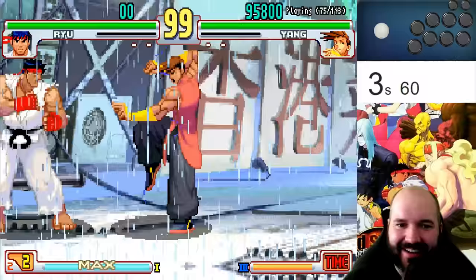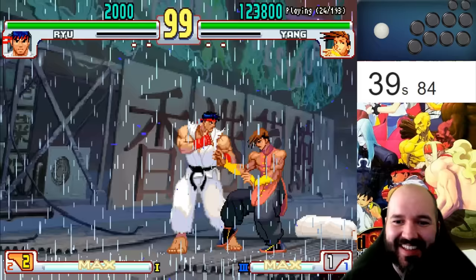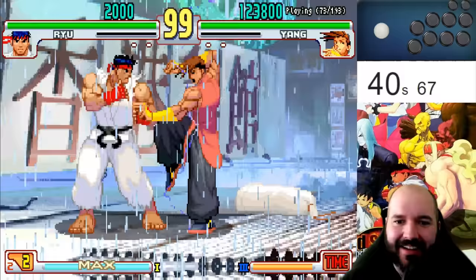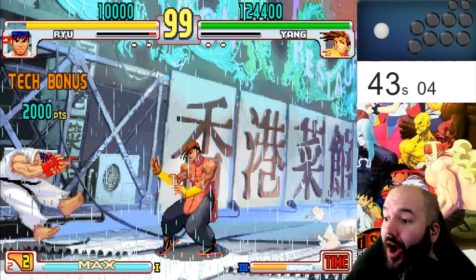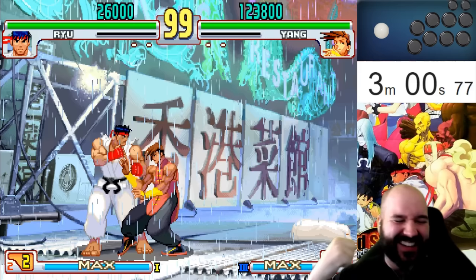Oh, immediately clipped by the second low. Yeah, already this is looking like a problem. Oh, he's making progress? I was mashing so hard there, but I think we need a gap between each Rekka. So I think that's going to be the trick here. Let's go! I got them all under 3 minutes.